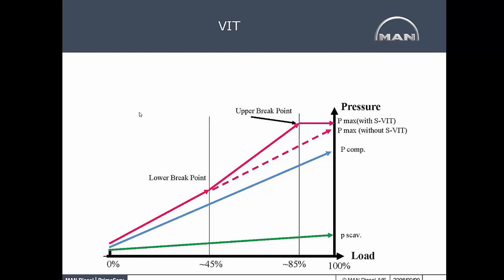Typically on the Burmeister Wain, you start advancing the timing after 45% load so that you are at Pmax at 85% load. And then you've got to start retarding the timing back so that the Pmax flattens out, and you'll basically have the same Pmax if you go up to 100% load. It's the same Pmax from 85 to 100, which is the range that you normally run in, and that gives you better fuel economy.